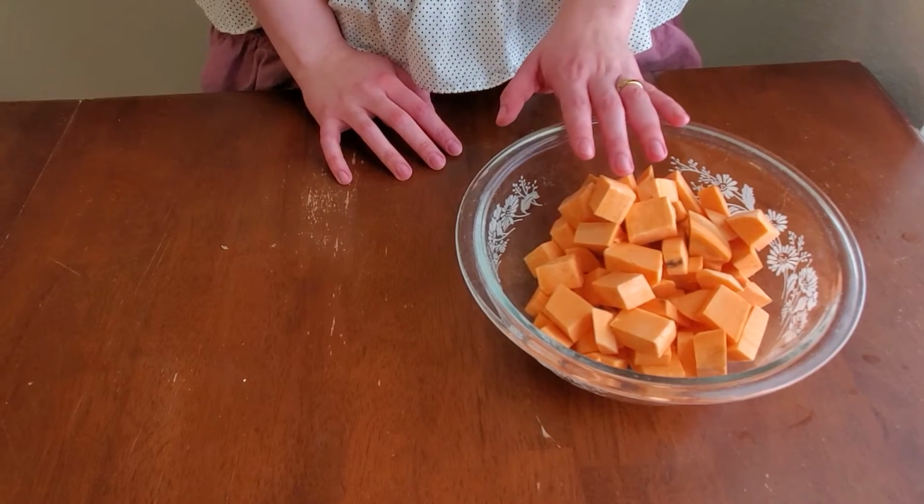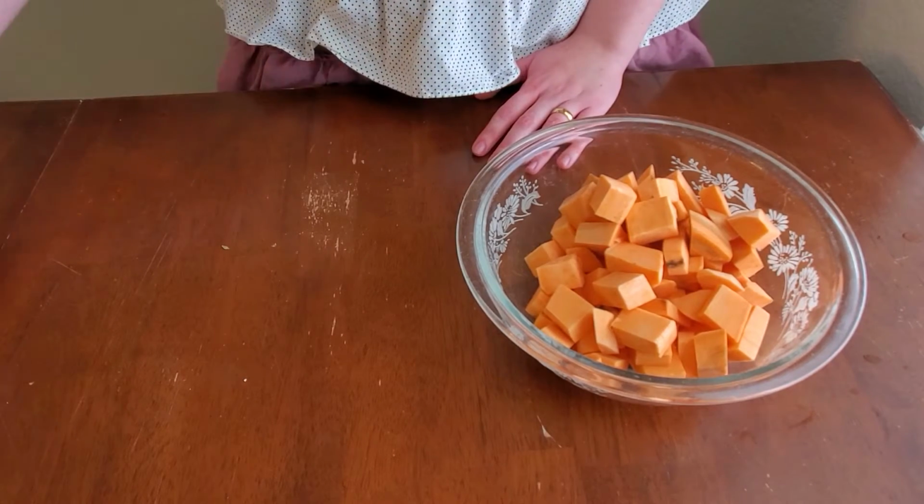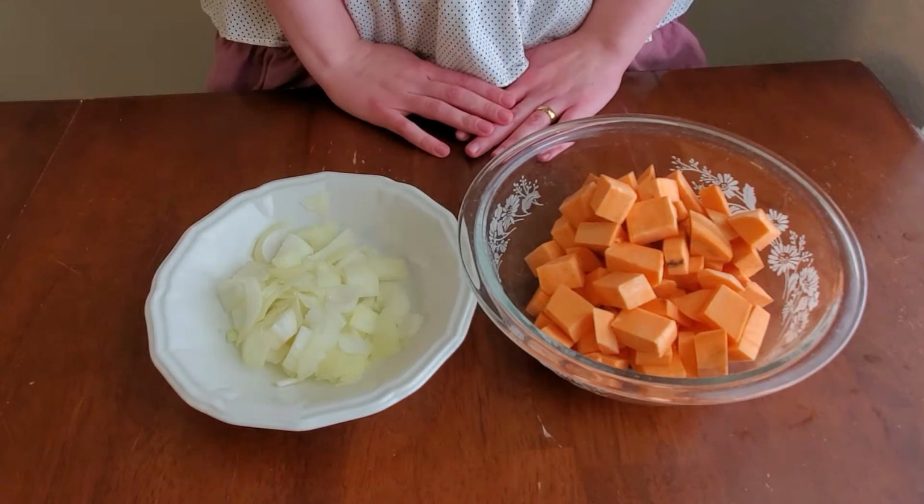In addition to our sweet potato, I will be adding a small, roughly chopped onion. I have here my lovely acorn squash, really the star of the show.